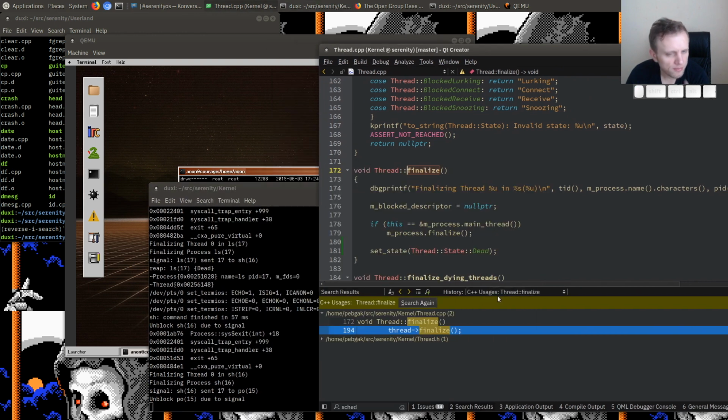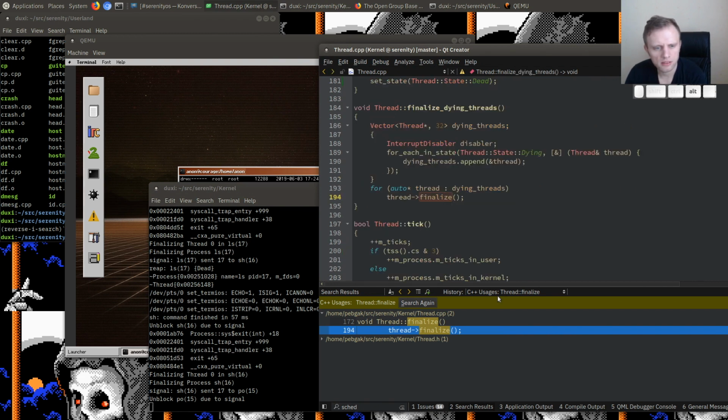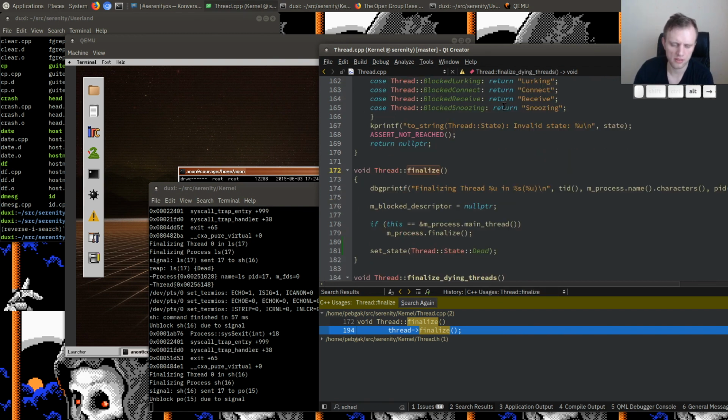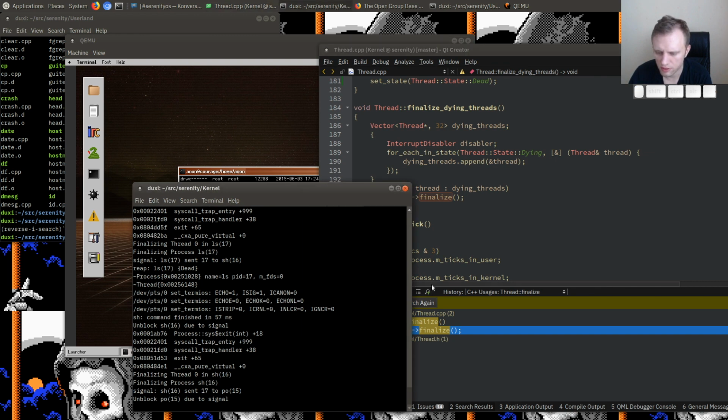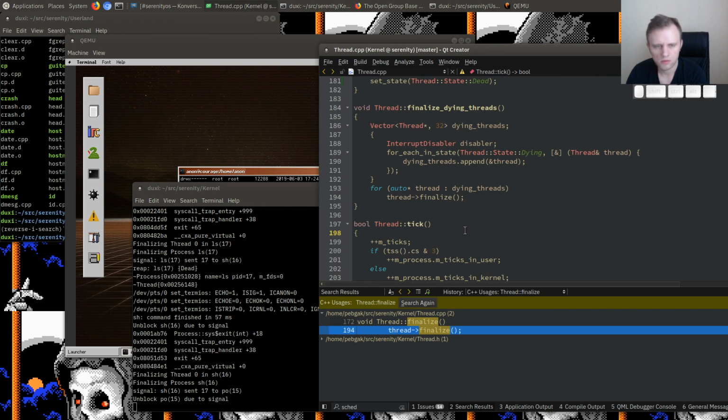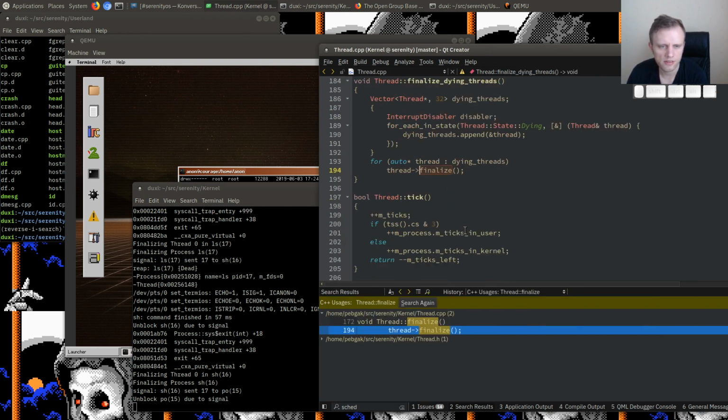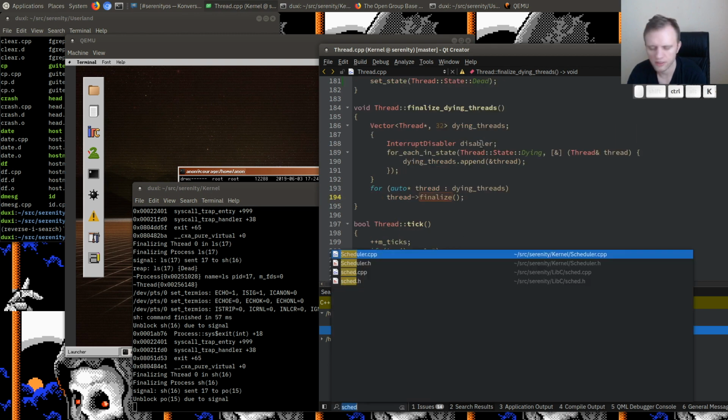Well, wait. It shouldn't matter if this thing, actually, yeah, it shouldn't matter if this thing is not schedulable anymore, because this is supposed to be running in the finalizer task. So it's not the thread itself that's doing the finalization work, it's the finalizer task.